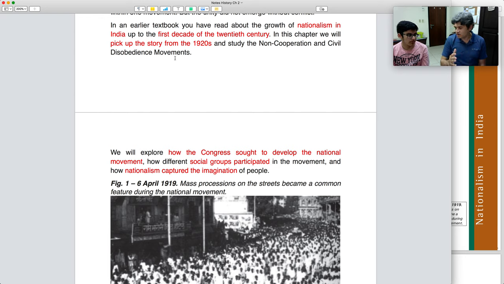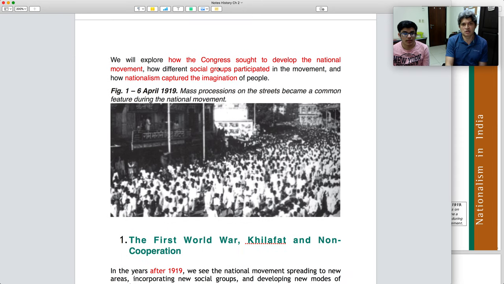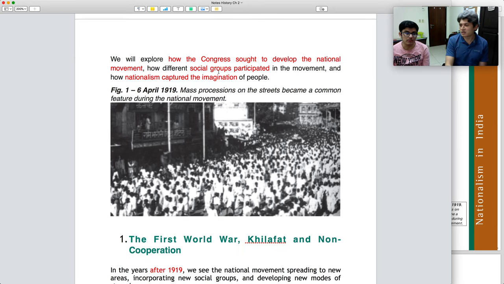First of all, earlier you are not going to cooperate with them. You are not going to help them in administration. You are not going to run their colleges, their courts, their telegraph and railways and everything. You are going to withdraw. You will say, we are not helping you, because if the system is not working, then the Britishers will not be able to rule. And then if they mistreat us, we are going to actually start breaking the laws, which was civil disobedience, that you are going to start breaking British laws. So let's see how these two things happened. Number one is the non-cooperation movement, and the other one was the civil disobedience movement.